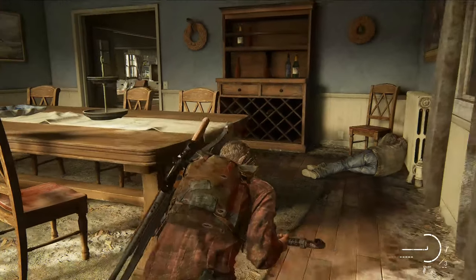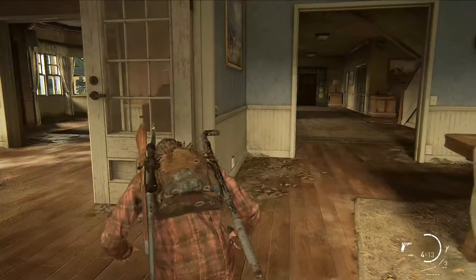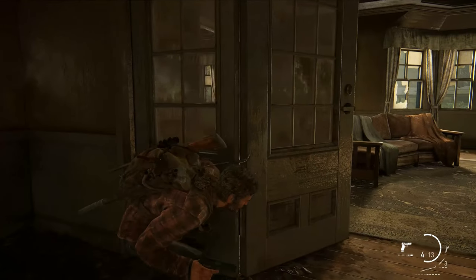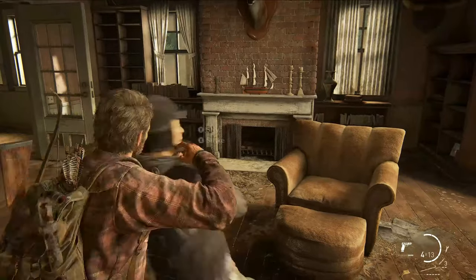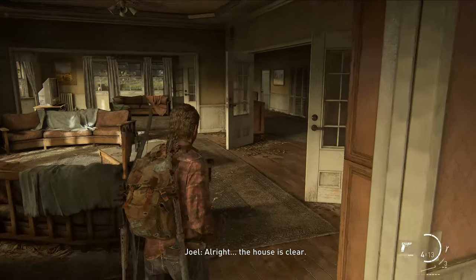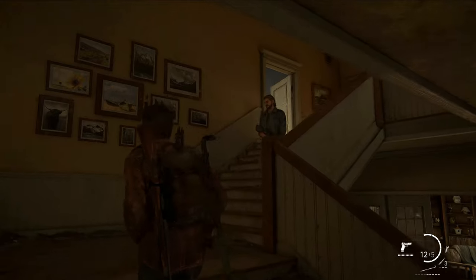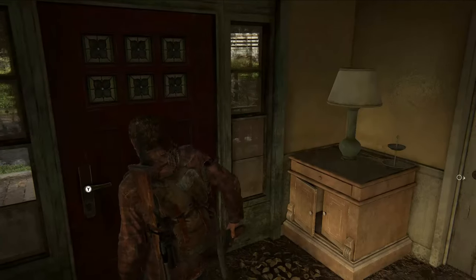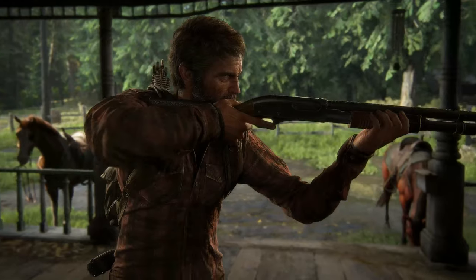Right, that's one. One more down. I think we've just got the one more left to do now. I'll just wait for him to go into that room, and then we'll choke him out. House is clear. Get back to the horses. Right, and that's that little section done with. Yeah, it is a lot simpler, that one, than the previous two. We're clear.